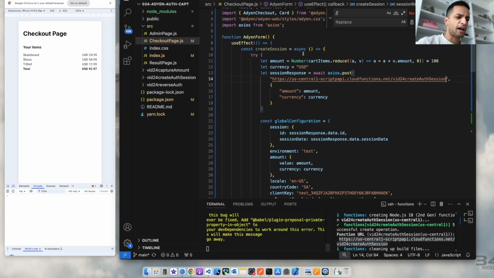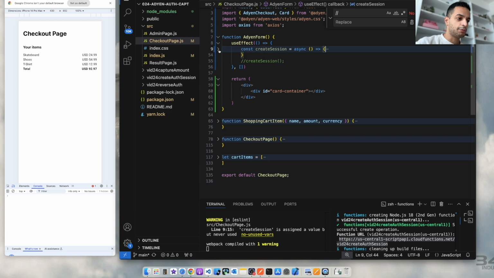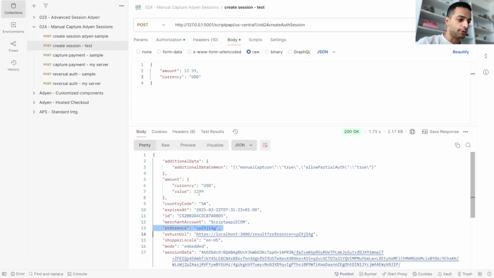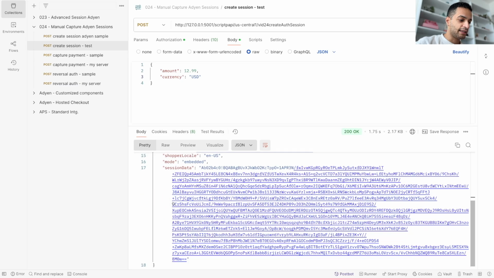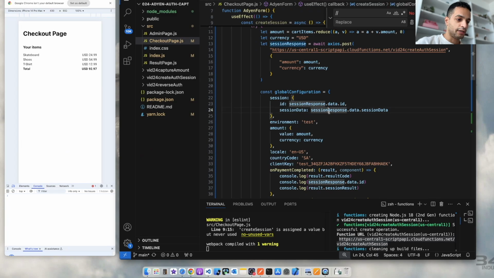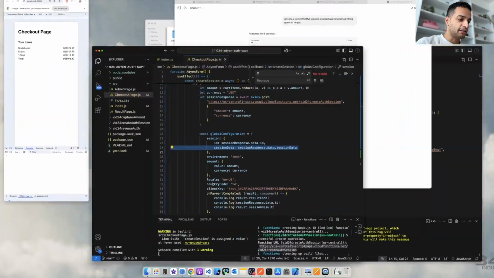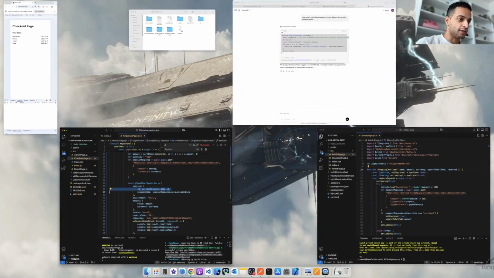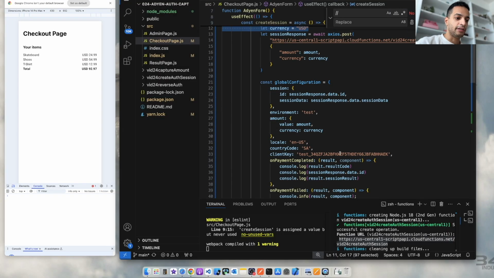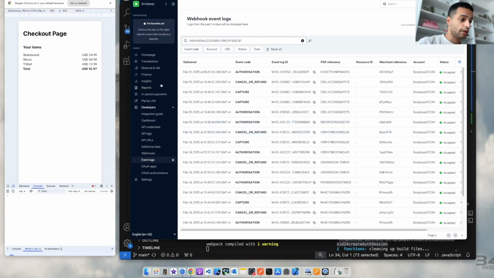In my code, I am converting the amount here, so I don't need to do that actually, so I'm just gonna put it as it is. What this will do is that it will call my server endpoint to create the session like we saw in Postman, and then it'll take this parameter here, session data, put it here, and the session ID, this one, it's gonna get it from here. The amount and the currency are the same ones that I have here. You get this from your Adyen portal here under API credentials. Yeah, that's pretty much it.